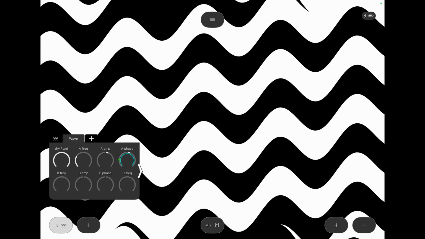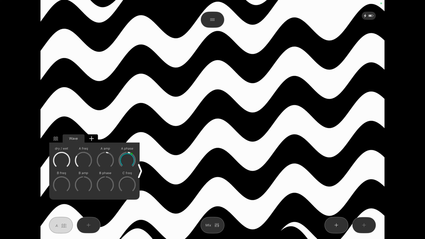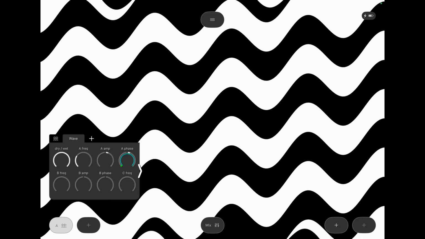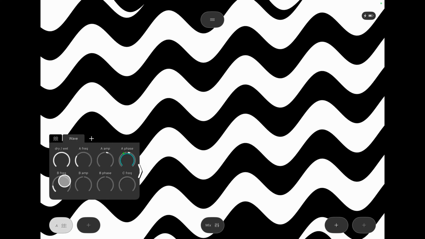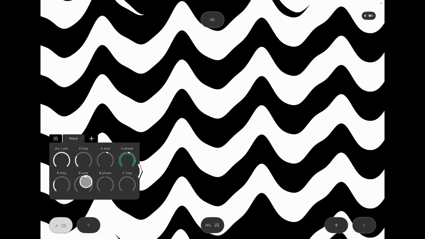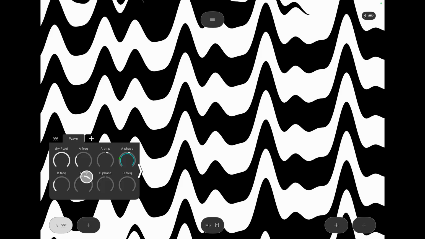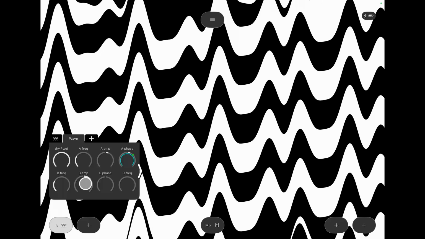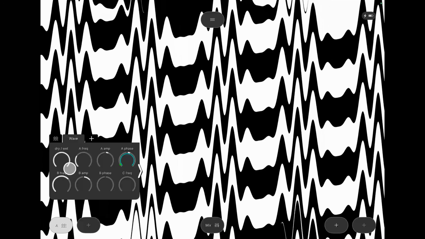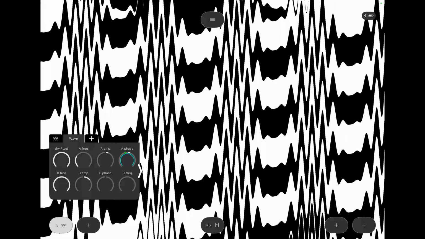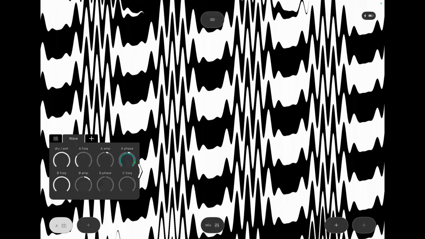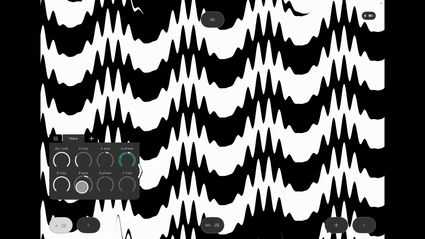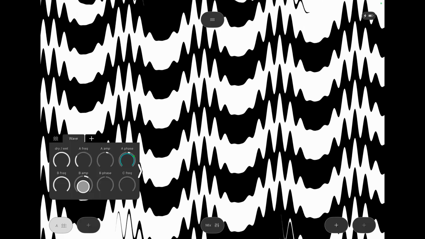But we also have a B wave, which has the same three parameters, but the frequency is offset slightly, so it has a higher frequency. Let me give this some amplitude. And what you're going to notice here is that the B wave gets added to the A wave, which is really powerful because this creates a lot of really interesting results.